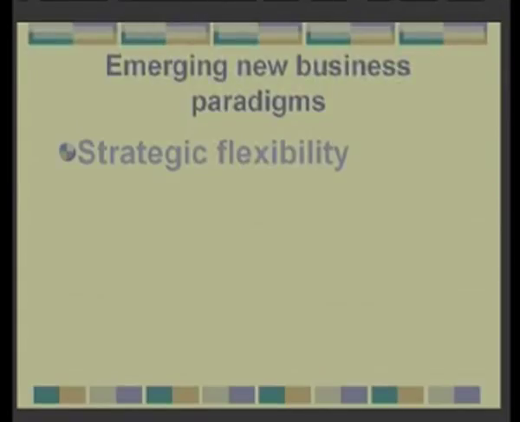So, this brings us to the new business paradigms that we have, and you can see that the reflection of strategic management issues is coming up here. So, in the strategic new paradigms, we look at strategic flexibility, we look at the emerging strategic thinking, which I have already discussed with you.